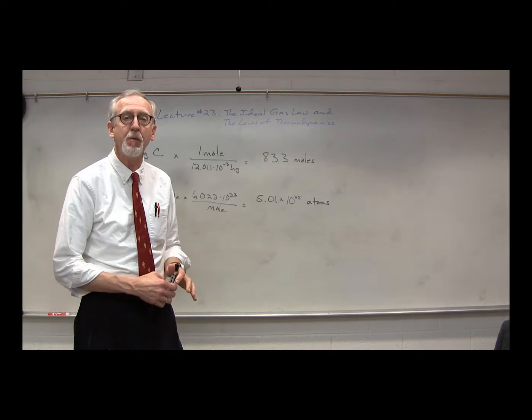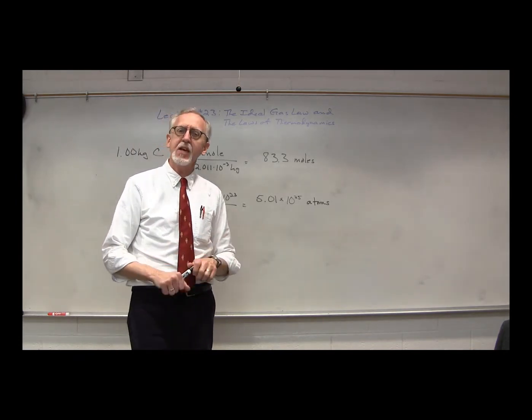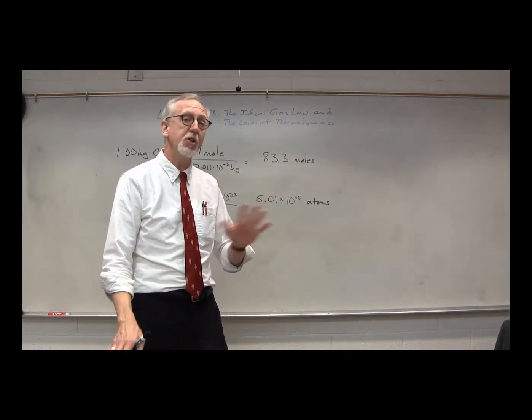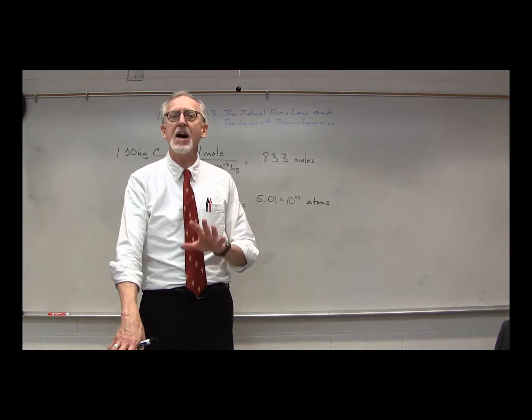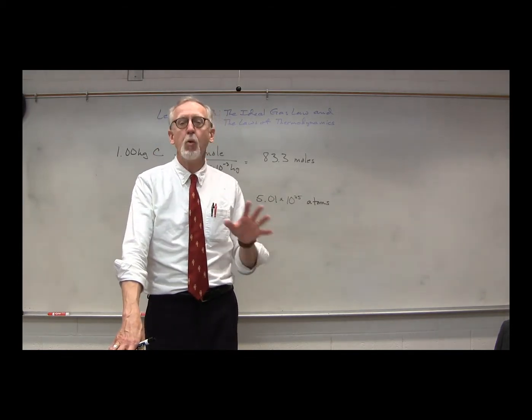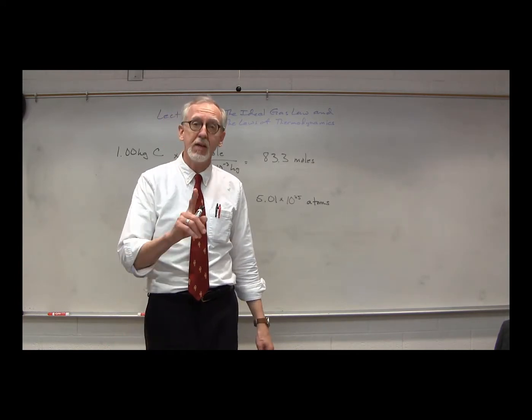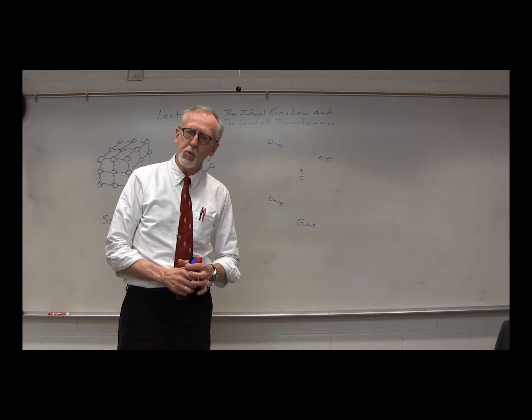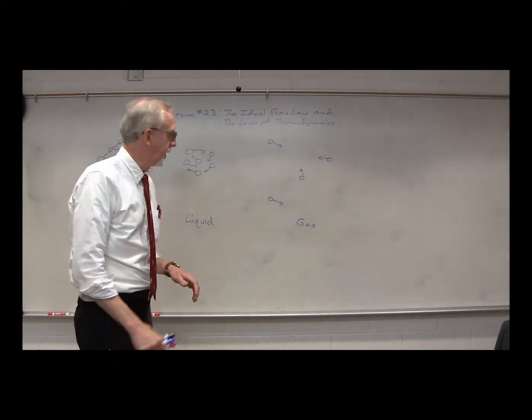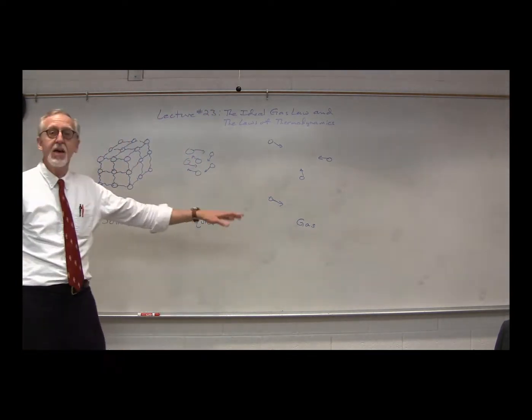Okay, great. Now, I want to look at a particular type of material, and we're going to look at this material for the rest of the class. This kind of material is called an ideal gas. Now, we'll talk about the properties of that in just a second. The 3 phases of materials that we have been talking about up until this point are solids, liquids, and gases.